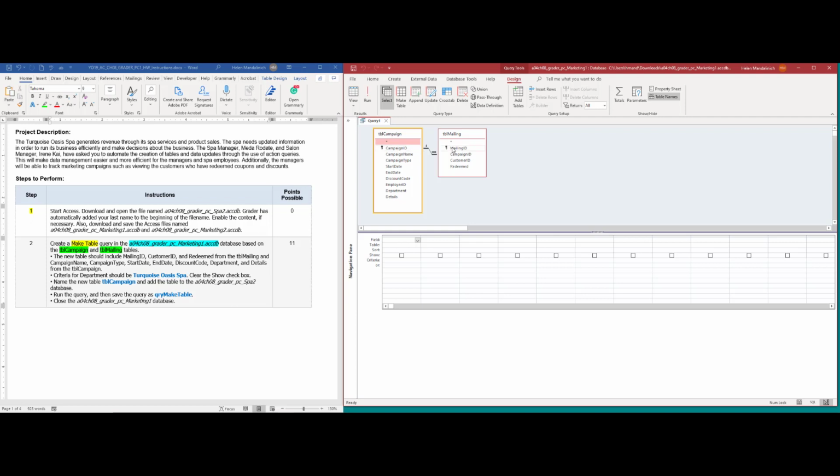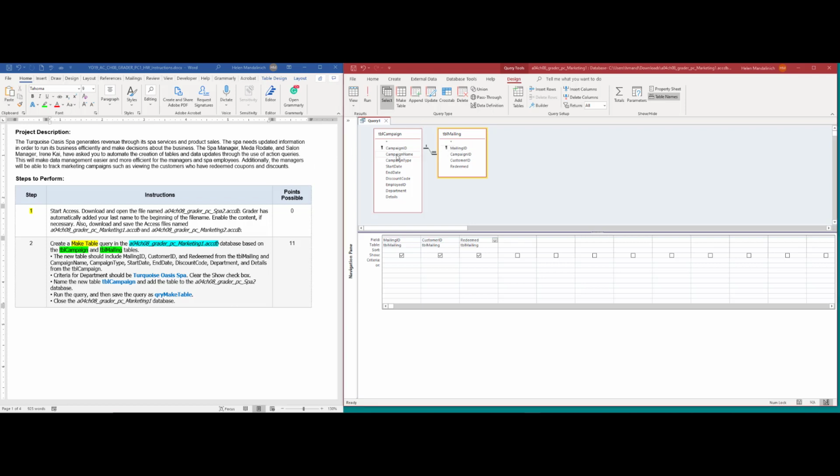So mailing ID, customer ID, redeemed. So let's see, we have the 3 we need: mailing, customer, and redeemed, and that's from table mailing.